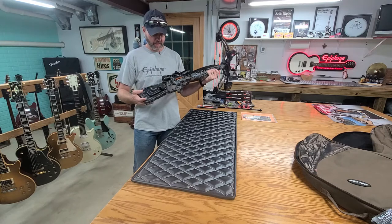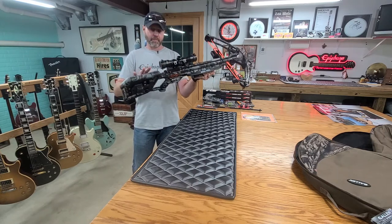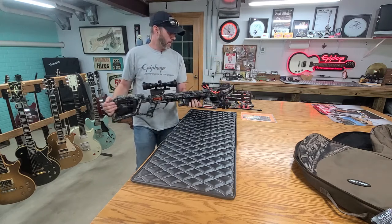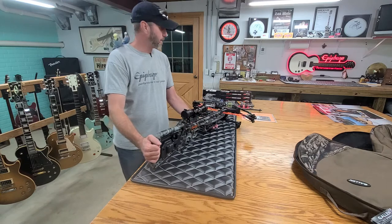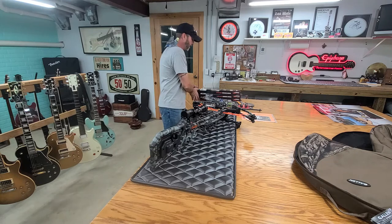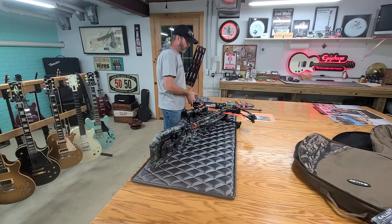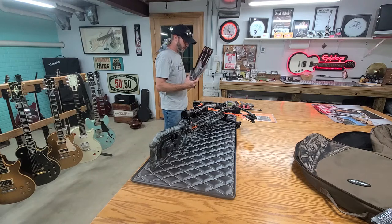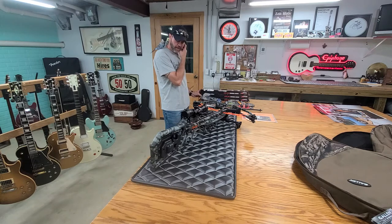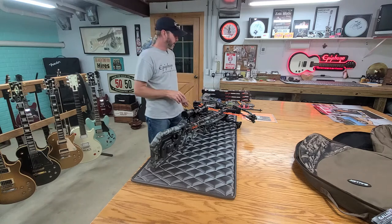I much would have rather had it without this in there and had the one you put in your pocket and pull it back — it would make it a little less clunky, and you wouldn't have this big thing here. There are some other ones that have a nicer butt on the stock and handle, but then you start going up in money. I can't remember exactly how much this was, but the crossbow, the three boxes of arrows, and these two heads — which we're going to talk about in a minute — I think was like eight or 900 bucks, something like that. Then the rest of the stuff we got at Dunham's.